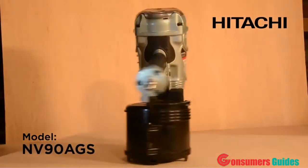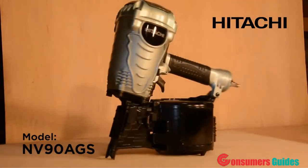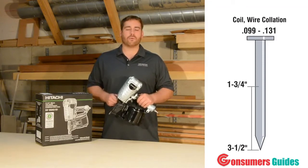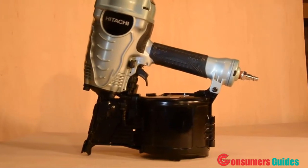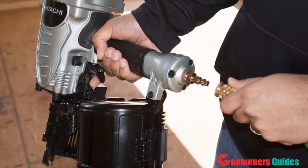This is Hitachi's 3.5-inch coil framing nailer, the NV90 AGS. It drives wire collated coil nails from 1 3/4 to 3.5 inches in length and 0.099 to 0.131 in nail diameter. It comes with a factory installed 1/4-inch industrial fitting, and the ideal operating air pressure is 70 to 120 PSI.